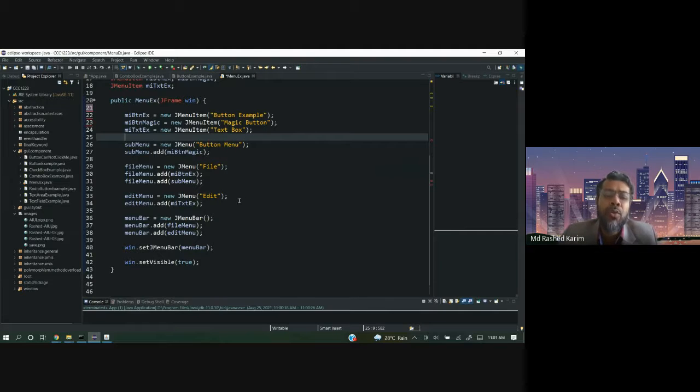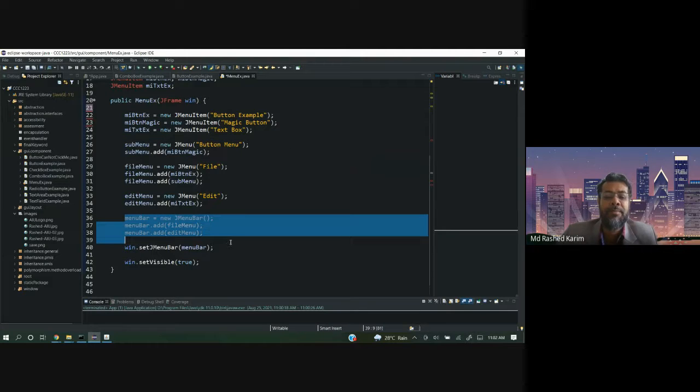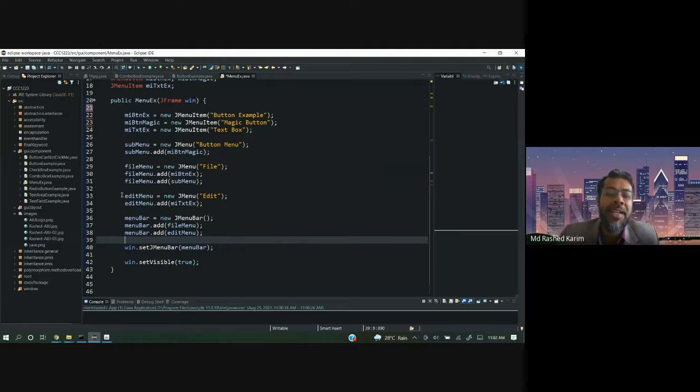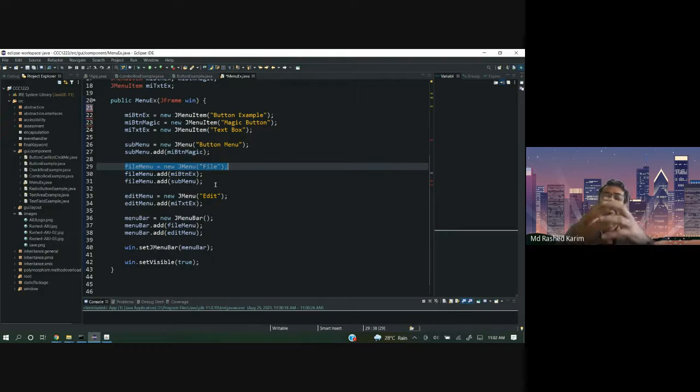So top-down approach, what is that? In the top-down approach, you have to create a menu bar first. Then you can create the main menus. Then you can create the sub-menus. This way you can put everything, then you can incorporate each and every one.